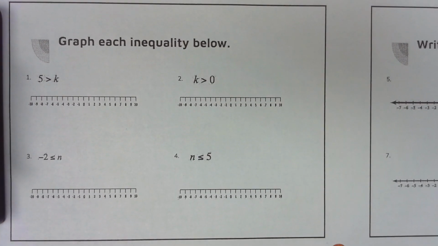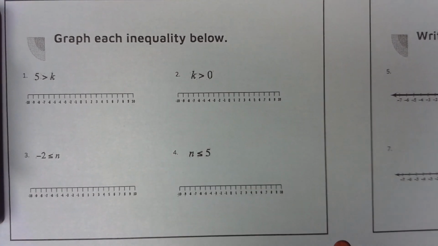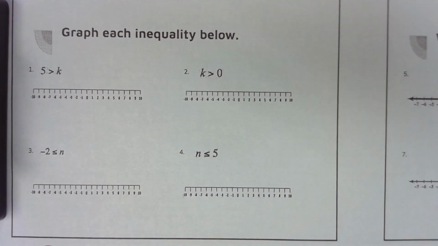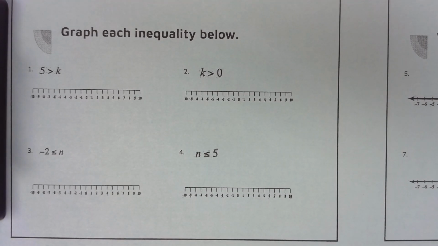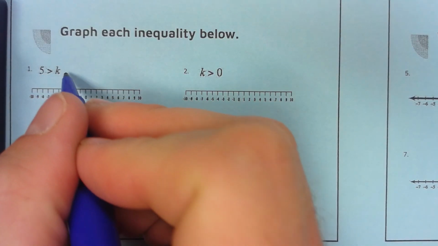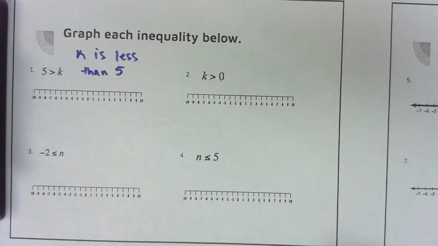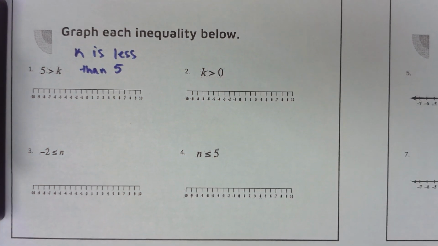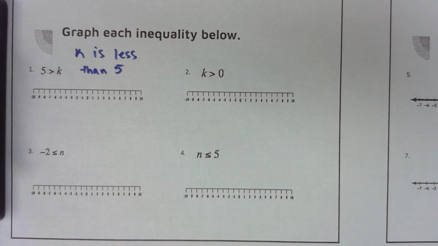All we're doing today is drawing number lines and writing what some number lines show us. I'm going to always encourage you to read these out loud before you just start putting things on paper. So starting with the variable, this is k is less than 5. You do not need to write it every time. I'm more so just writing it to remind us to start with the variable and to be willing to say it out loud. Be willing to mumble it underneath your breath when you're working through these.